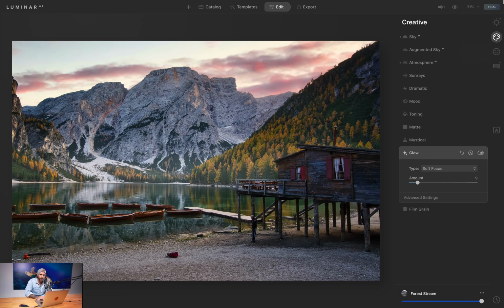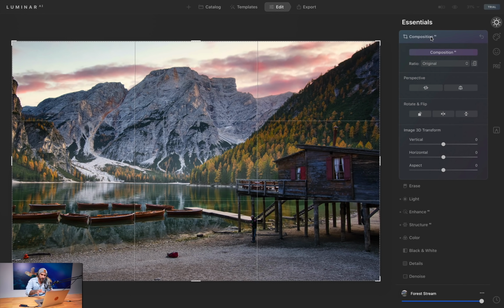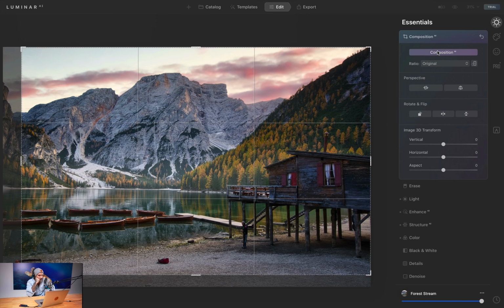Now, one more thing I would do and try out as well, because there's a new tool, the Composition AI tool. And it again suggests to you, just from artificial intelligence, proper composition, which is quite funny for me as a photographer, because usually when I'm photographing, that's one of the most important things I look for. So let's see if it can improve anything on my image. I'm looking forward. Tell me, program. Okay, so it would give me a little bit more of a crop. I could live with that. Do I need it? I don't think so.